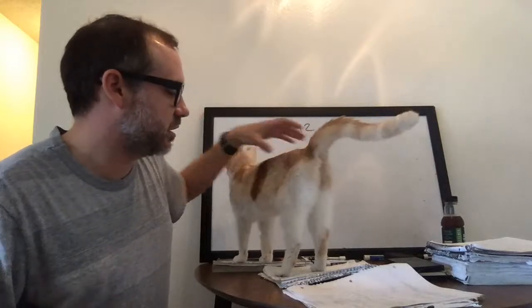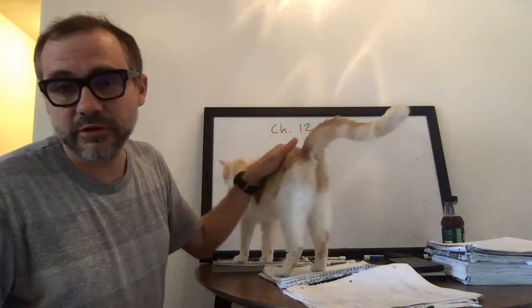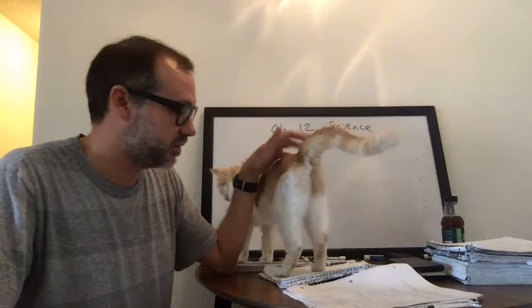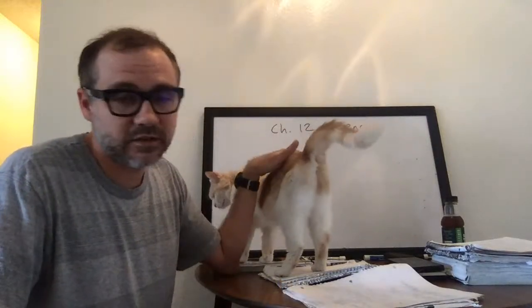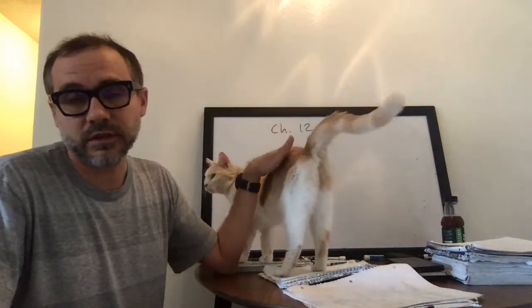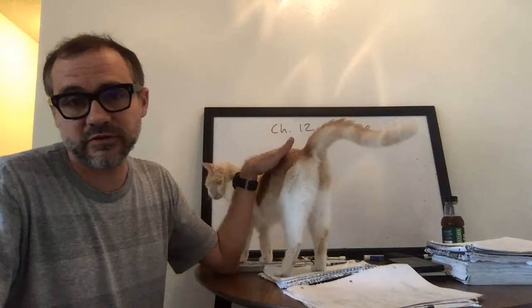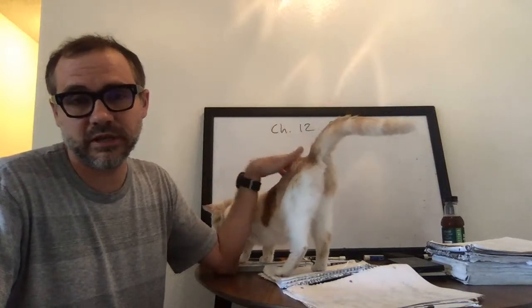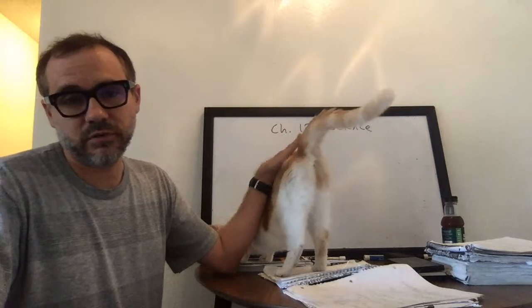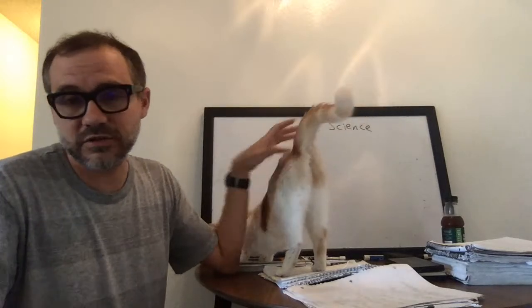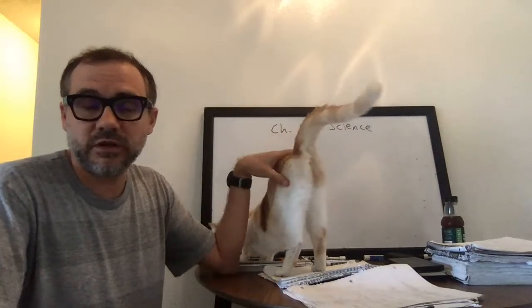We talked about a couple of the important figures in the early history of science in the West. So we talked about Copernicus, who discovered the heliocentric model of the solar system, meaning that the sun's at the center and the planets rotate around it. And that replaced the older idea of geocentrism.